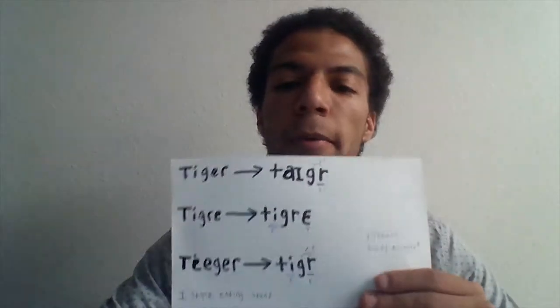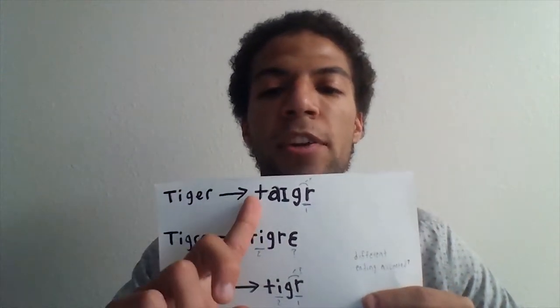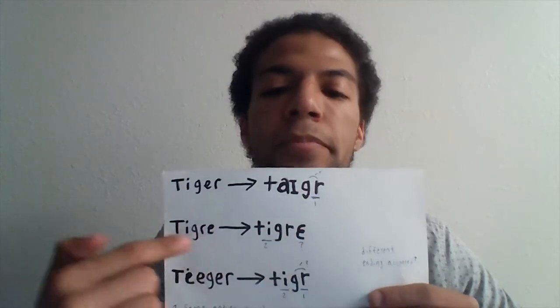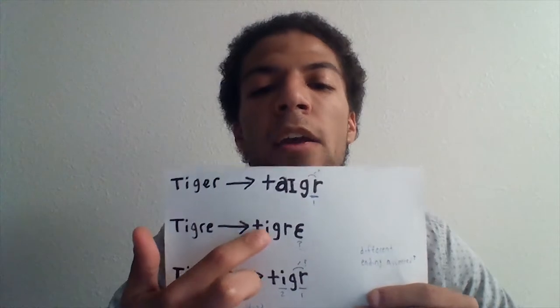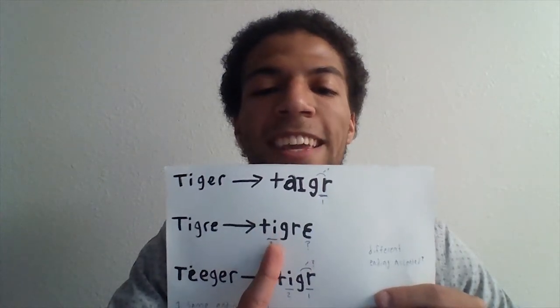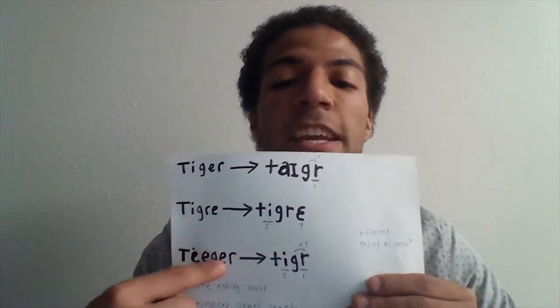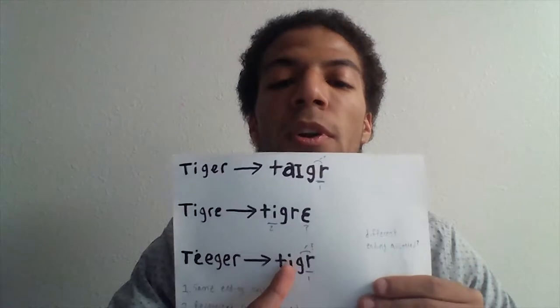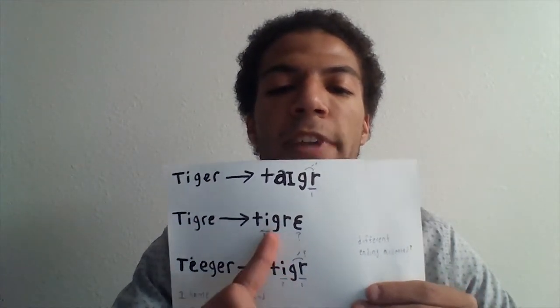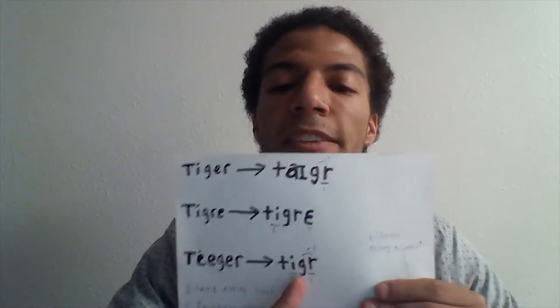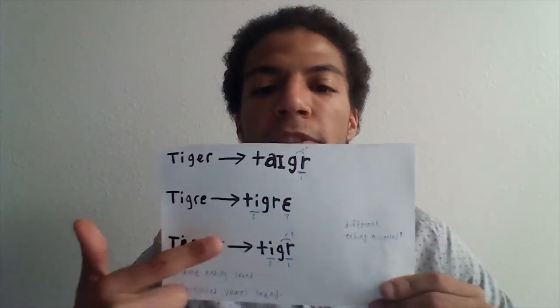This is interesting because the student melds what he knows from both languages together. In English the word 'tiger' has the phoneme /t/, then the diphthong /aɪ/, then the ending sounds /g/ and /ər/. In Spanish, 'tigre' uses the short /i/ — which we would pronounce as the long /e/ sound — so 'tigre,' with /e/ as in 'pet.' He pronounced it 'tiger,' taking the long /e/ vowel sound from 'tigre' combined with the /g/ and /ər/ from the English word 'tiger,' but with no vowel at the end. So the student picked up on that distinction but borrowed the vowel pattern from his home language, which was very interesting.